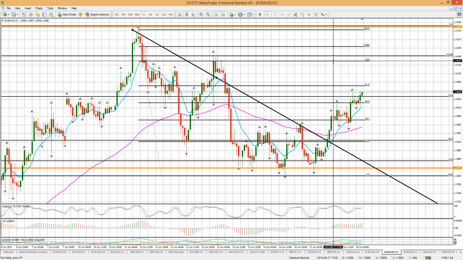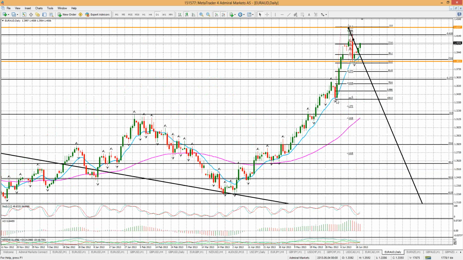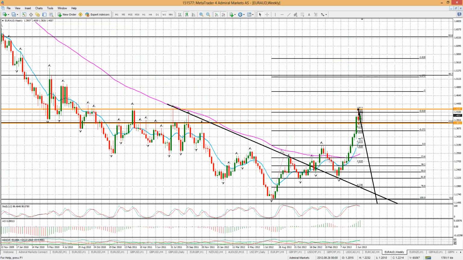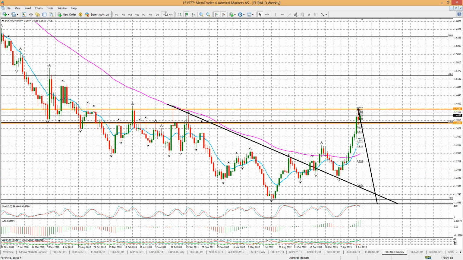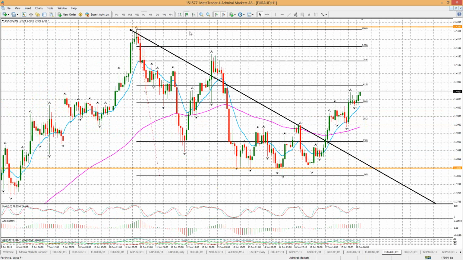Let's see, that's 141.47. That is something like 56. There is a 618 close by though. That makes it a bit tricky. Let me get rid of these fibs here. Let me get rid of this one. For the moment, we don't need that, and this one I don't need, and this one I don't need. All right, that makes it a bit better.